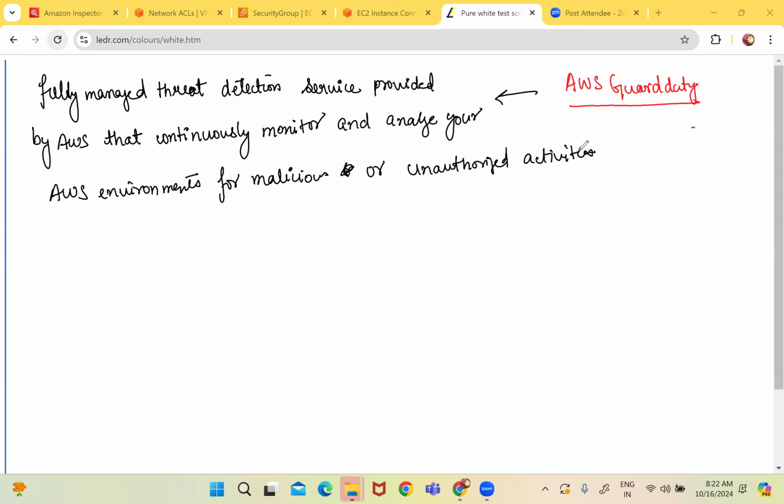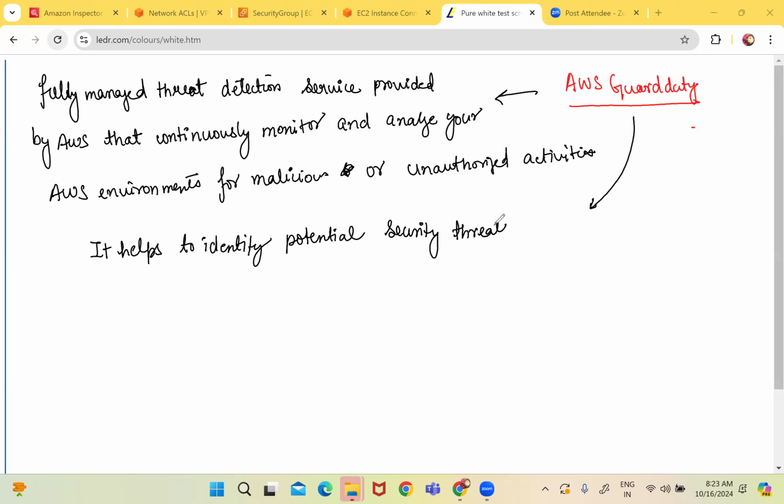Now it helps to identify potential security threats by using machine learning on the back end, such as anomaly detection and threat detection. Based on previous data, if a lot of content is coming from the same IP address, let's say to your load balancer, then you can go for GuardDuty.